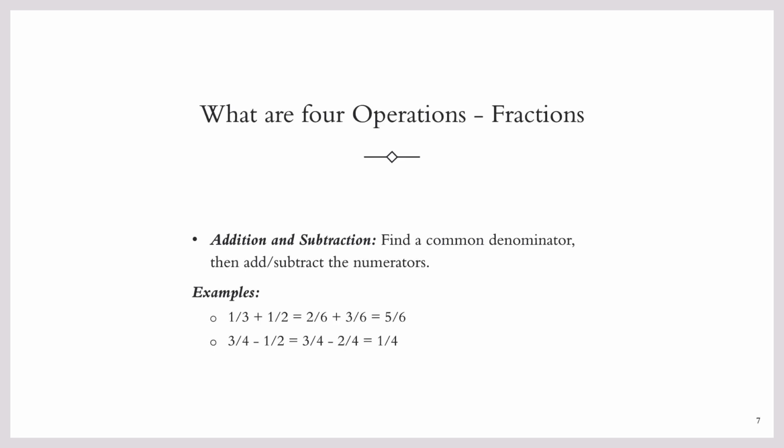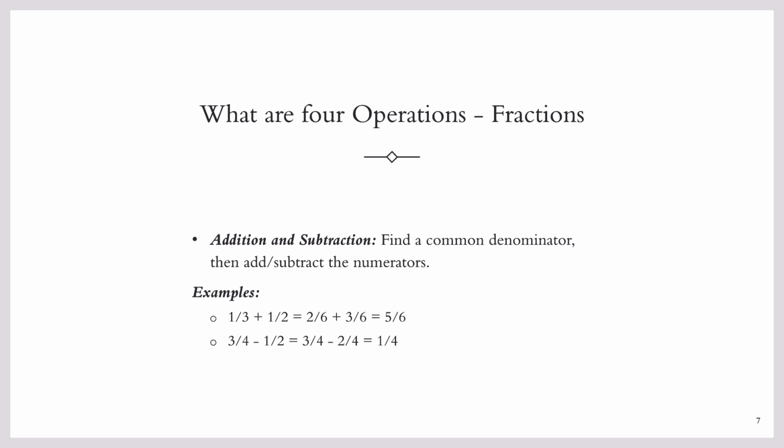Next, we are moving on to fractions. When we are talking about fractions, the addition and subtraction are done in a very similar manner. The first thing we do is we find a common denominator and then we add or subtract the numerators. Let's say we have 1 over 3 and we have 1 over 2 and they are both being added. So what we are going to do is find a common denominator, and we are going to do this by using a methodology that we call least common multiple. So we have 1 over 3 plus 1 over 2, and the LCM of the two denominators is going to be 6. So in this case, it becomes 2 divided by 6 plus 3 divided by 6.